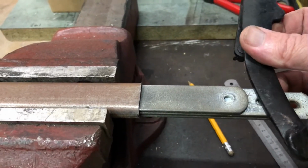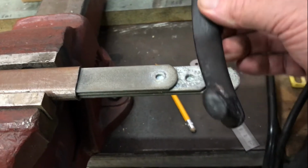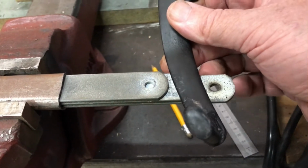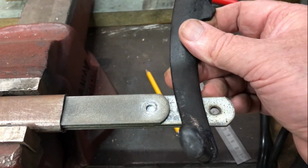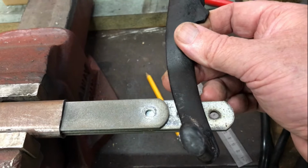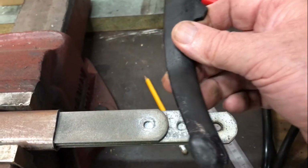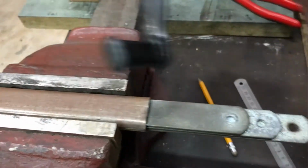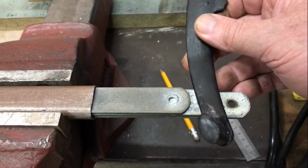I'm thinking about running this, removing the centre one there, or cutting it on an angle that matches the angle I want on this pedal, which is probably somewhere around there. That leaves an edge for this pedal to support, and then using the holes of the other pieces to put a clamp on it. That's my current thoughts. These are all long pieces that are going right up inside that tube at the moment. They'll be cut off to lighten it later and probably welded in.